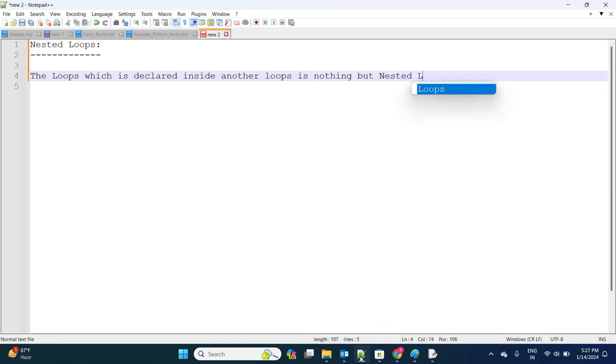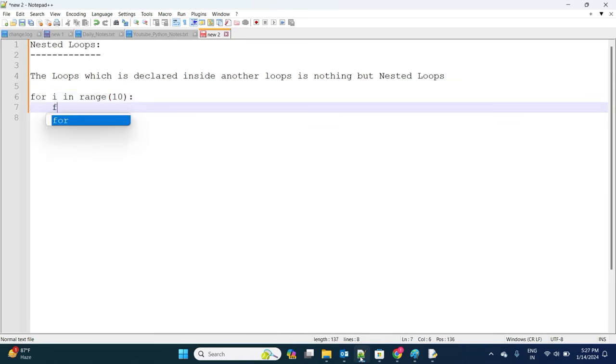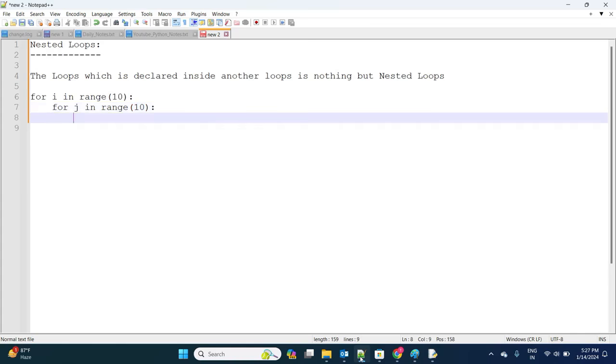For example: for i in range(10), and immediately inside it, for j in range(10): print the i value, followed by the j value.